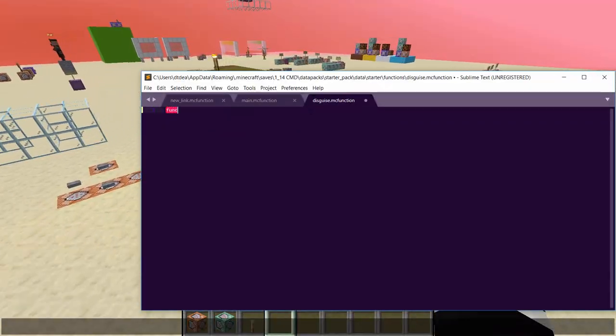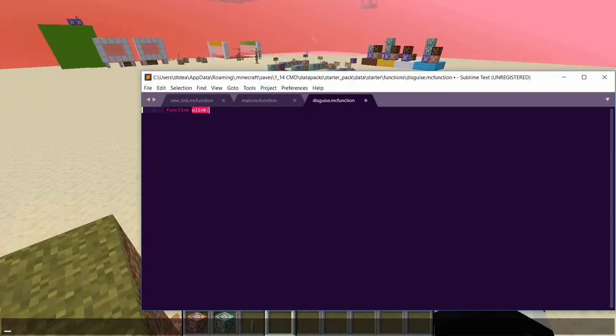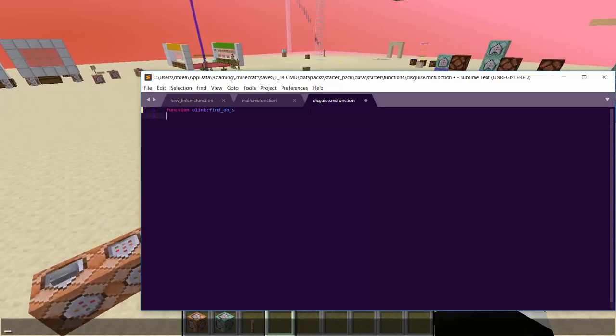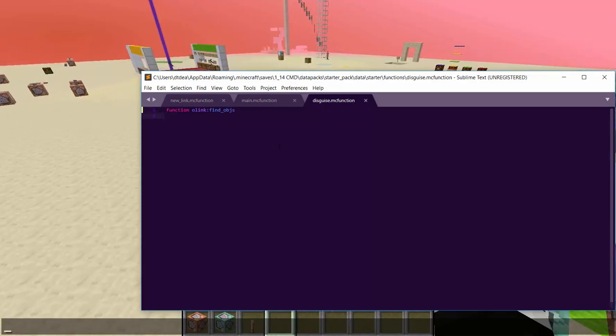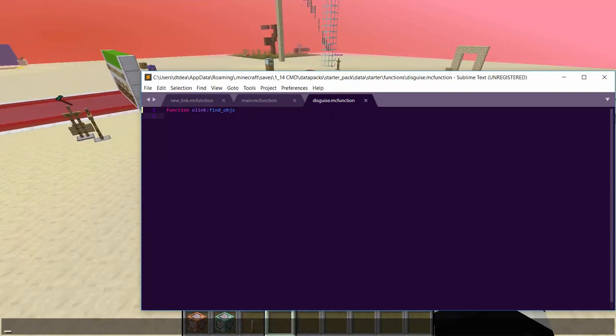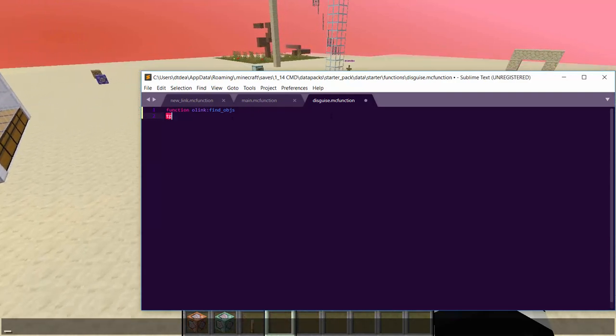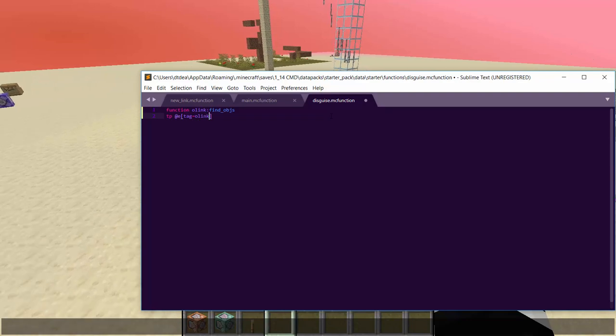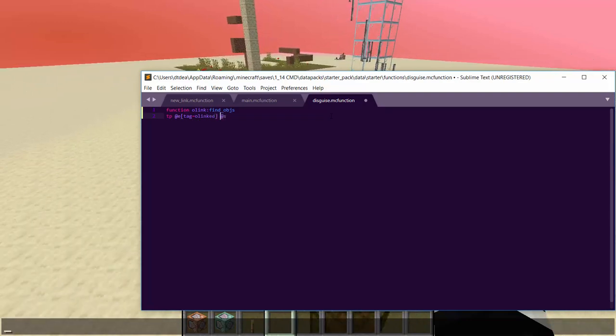Now inside the disguise function, we do function olink find objs, and what it'll do is it'll give a tag to every entity that is on the link of this particular player, and then you can do tp @e[tag=olinked] to @s, type equals not player, or whatever you want to do.